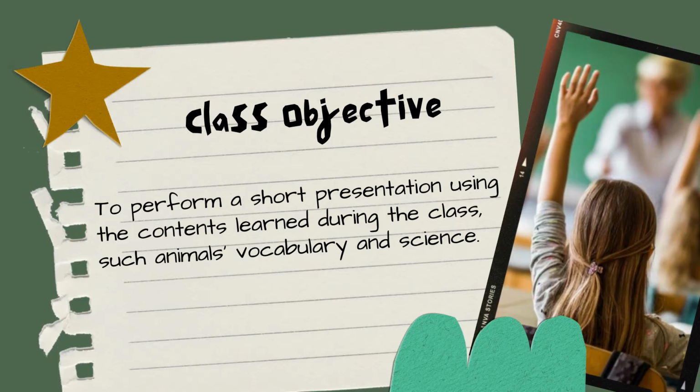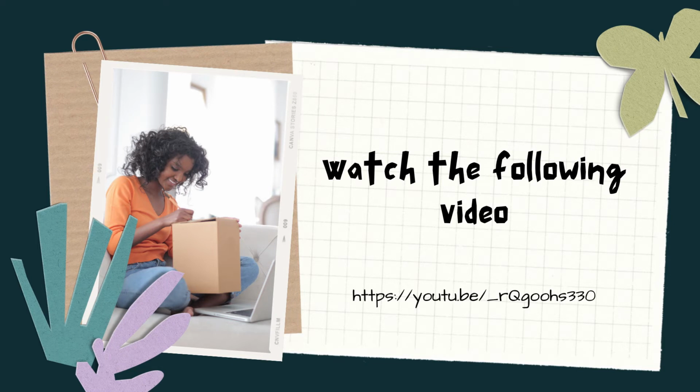Now, here you have the class objective. During this class, we're going to perform a short presentation using the contents learned during the class, such as animals vocabulary and, in this case, science. Now, we're going to watch the following video in order to introduce the new content for you. It is a short video, so let's watch it.